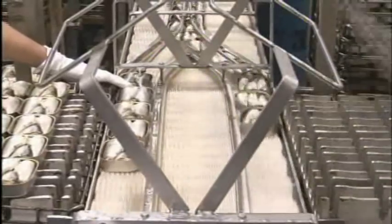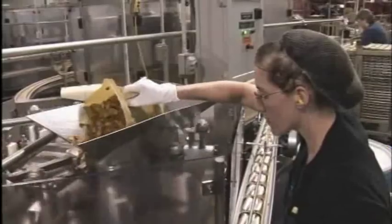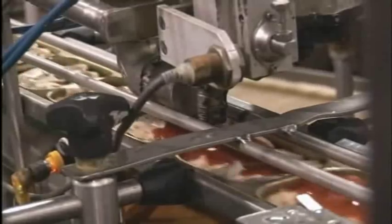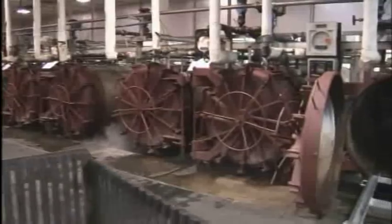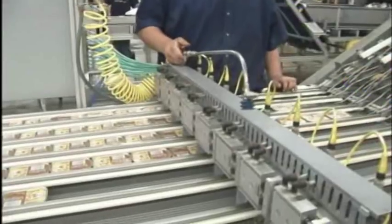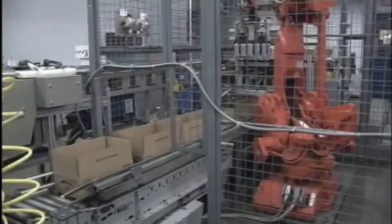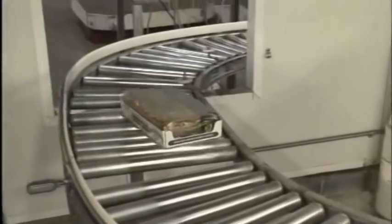After the cans have drained, they're placed into the automated filling lines where a variety of sauces are added. In addition to basic products filled in water and oil, Black's Harbor produces a full range of flavors including tomato, hot sauce, and mustard sauce. After seaming, the cans are racked and sterilized in our retorts. After retorting, the cans go through 100% x-ray inspection to ensure the seams are tight, and then go through either a straight robotic casing process, or for our higher quality products, go through an overwrap machine before casing.